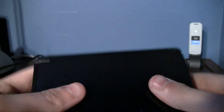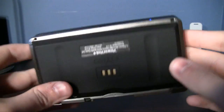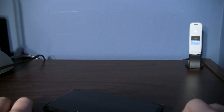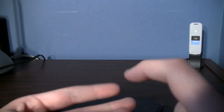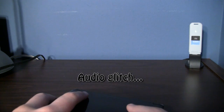One more thing about the 3DS. You probably noticed I've got a big bulge on the bottom of the 3DS. That is because the battery life on the 3DS, whoo boy, the battery life on the 3DS is horrible. I've tried having the wireless off. You lower the screen brightness, you play it on 3D mode a lot less, but the battery life is just horrible. You're lucky if you can get 4 hours of playtime out of a full charge, to be perfectly honest with you.